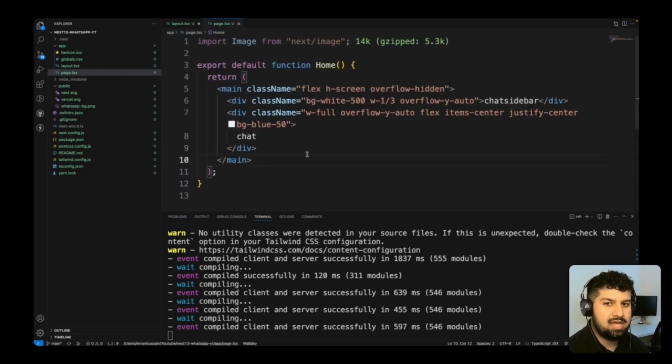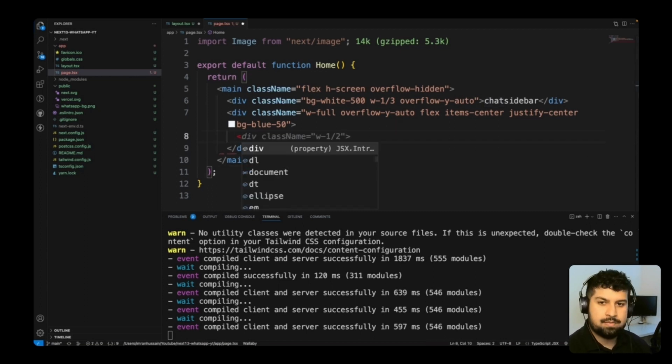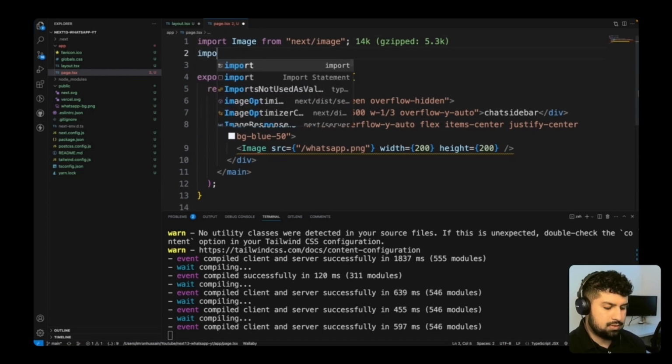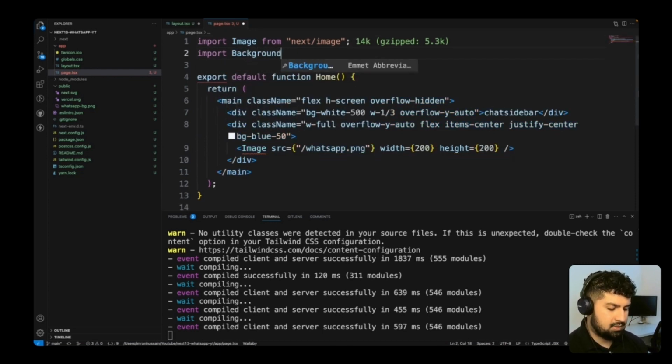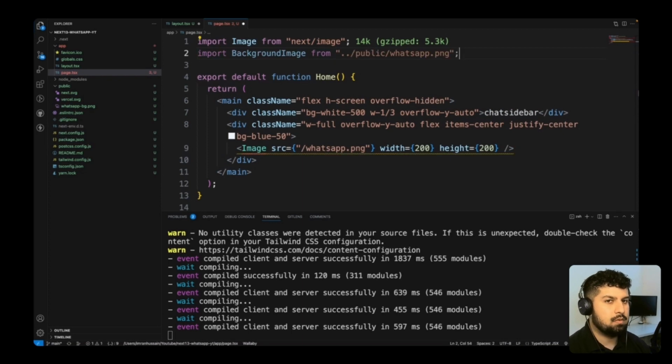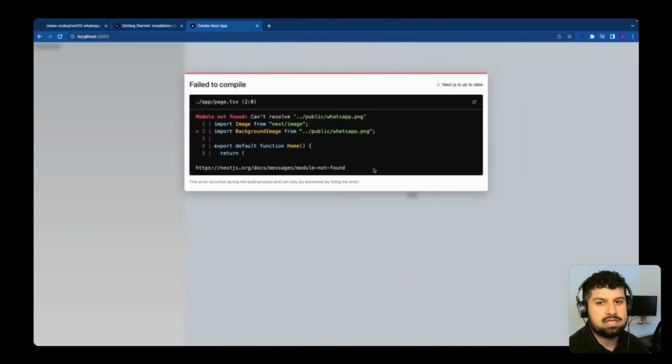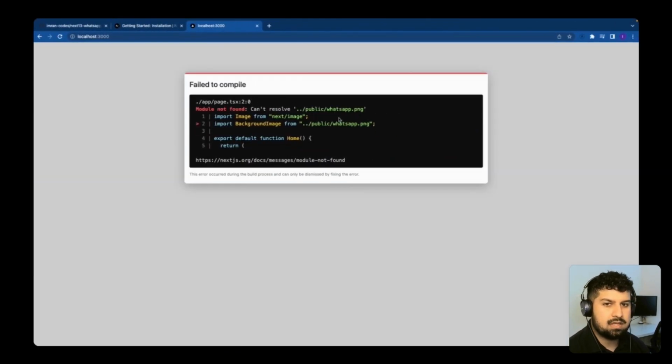So back onto the page here, what I'm going to do is render a Next image, which is coming from NextJS, and this is an image tag I've talked about in my other builds. So essentially the source is going to be the WhatsApp PNG that we have. So I'm going to import this in first of all. So import, and I'm going to call this background image from /public of WhatsApp background PNG, like so. I'm going to give this some alt text also, and then the width and the height I'm going to change to 1000.